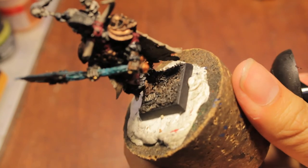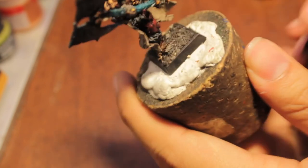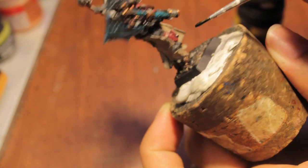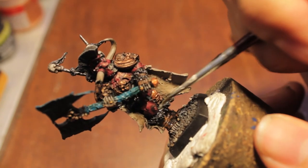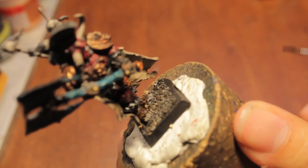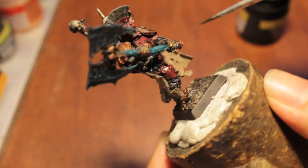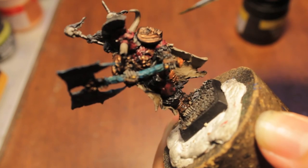I'm so excited — I'm going to finish a model. It took me like how many weeks to get the Lizardman done, and we're finishing Krell in like a day or two. This is also when you can go back and re-shade some of the leather bits if you feel like they need to be worked on again. Maybe if the scab red was a little too bright, you could tone it back down a little bit. The great thing about the washes is if you water them down — just adding a little bit of water to them — they can really be watered down if you want. I'm going to just reapply it to the chest piece here and some hair.